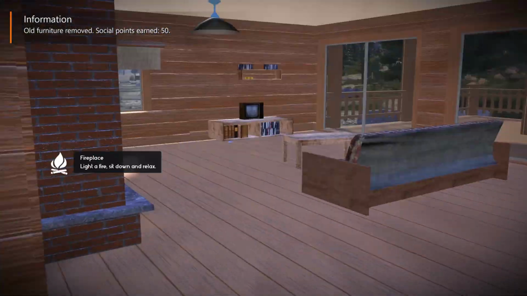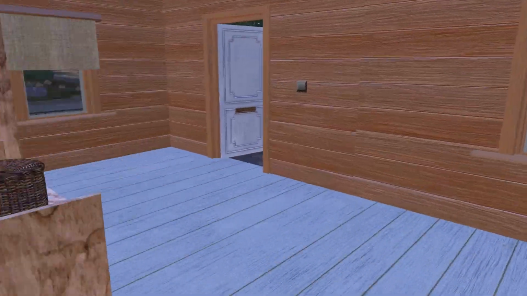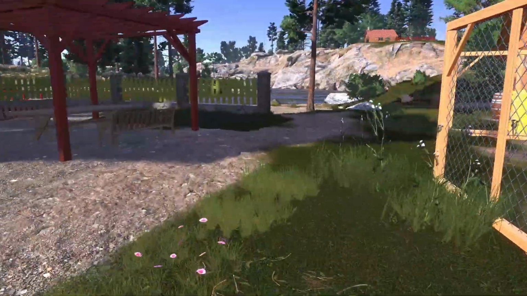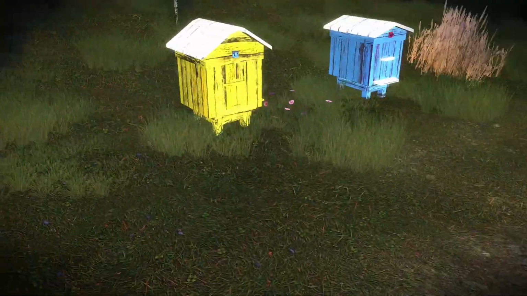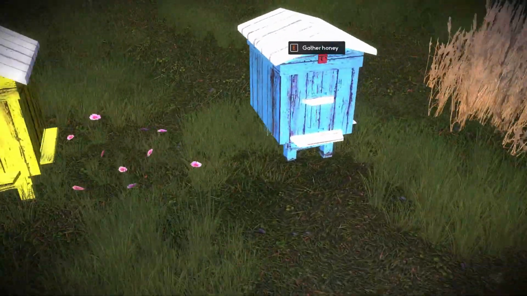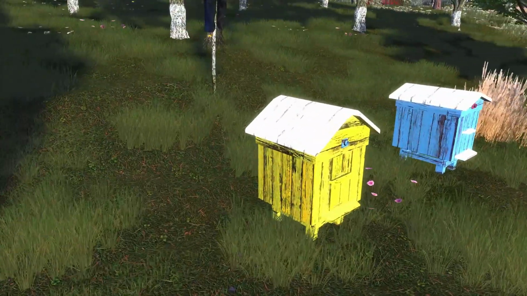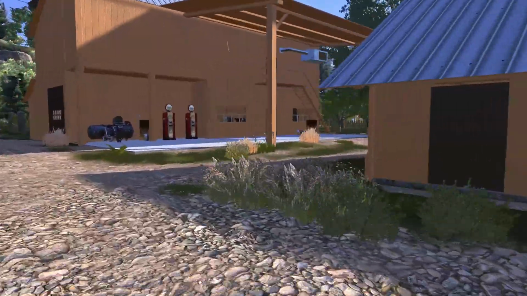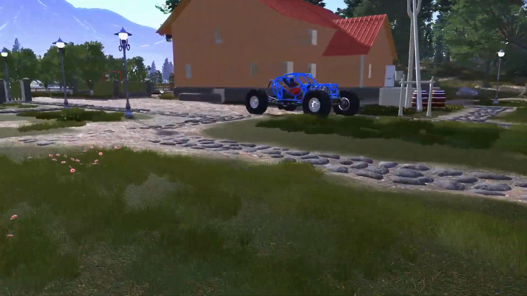You can see the things that are highlighted here. Just go ahead and click on those, get rid of them if you want to, and then go to the furniture store and buy new furniture if you like. Also, they did say that they fixed, I don't have any flowers right now, but if you put flowers around the beehives, that should increase the amount of honey you get, and also the amount of social points should go up as well. All right, so the next stop, we're going to head on down to the furniture workshop, and we'll talk about that.